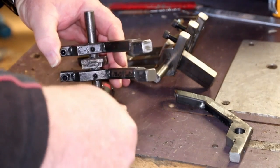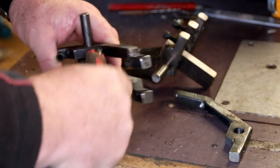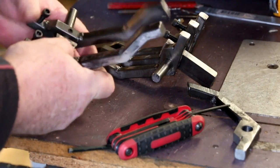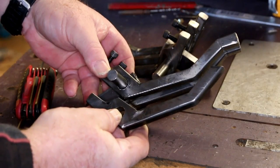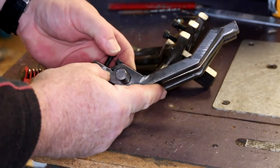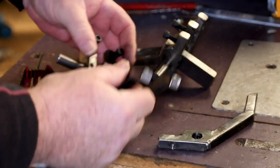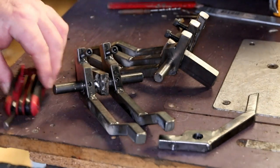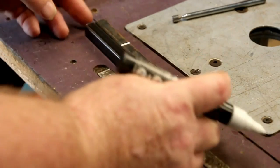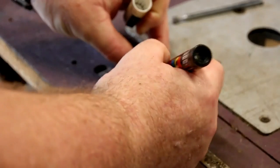Firstly, what you need to do is get yourself a welder and grinder. If you've got a few simple machines, you can create these fingers quite easily and they will work on any of the linear presses. Reasonably simple to make and very cost effective. First off, you need to start with some square bar — these bars are about 200mm long.